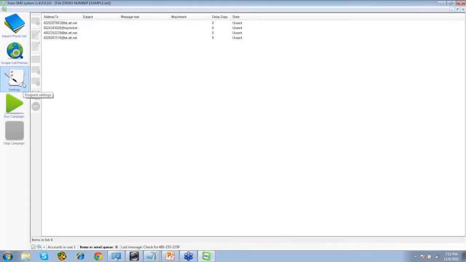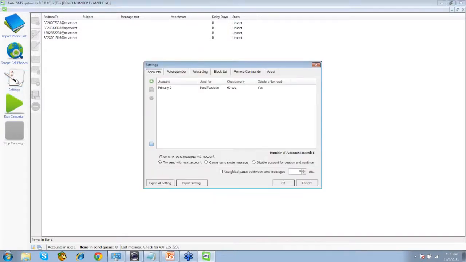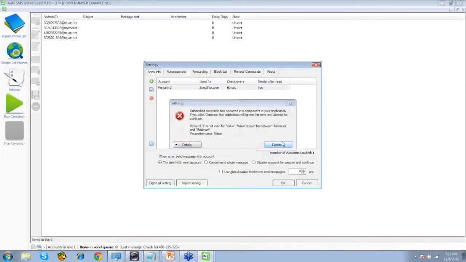As a matter of fact, if I were to show you the settings, I'm going to go ahead and jump over some things right here because I want to go over this first. It's so user-friendly to start and turn on that you wouldn't believe it. When you get this at first, it's going to be empty, just like you see right here, except it won't say primary to. This is an email account. I'm simply going to go right here. I'm going to get inside this account. I'm going to show you exactly what it looks like.